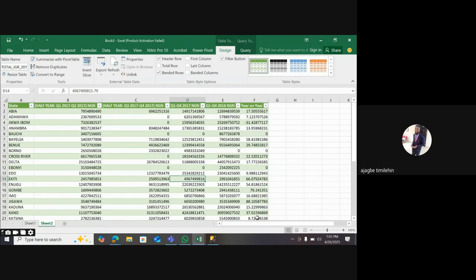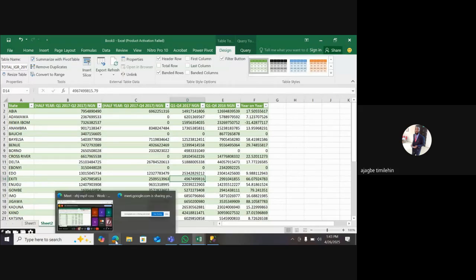Yes, the reason I didn't bring it first is so that it won't confuse you. We would love to see visuals. So data cleaning is supposed to come first before you create your dashboard. Is that okay? So now we finish with data cleaning.